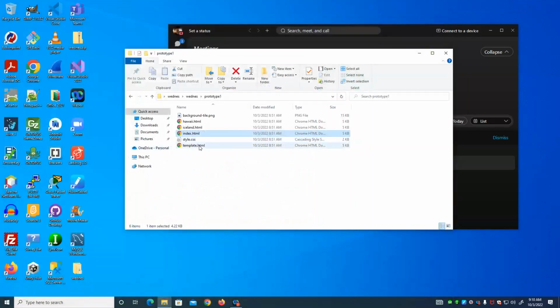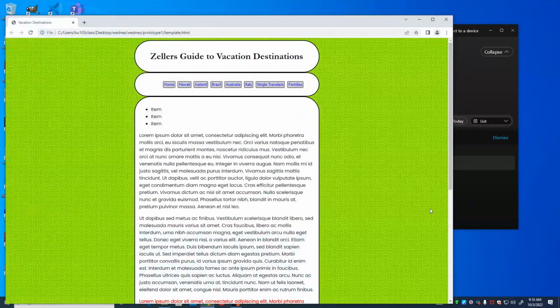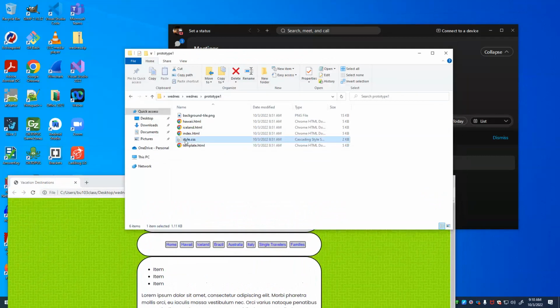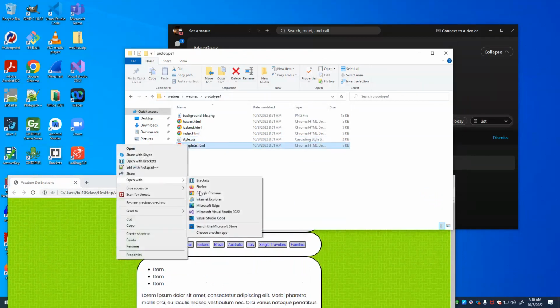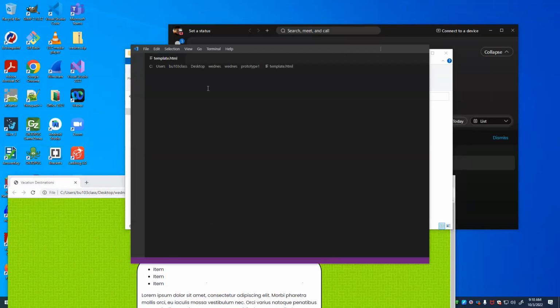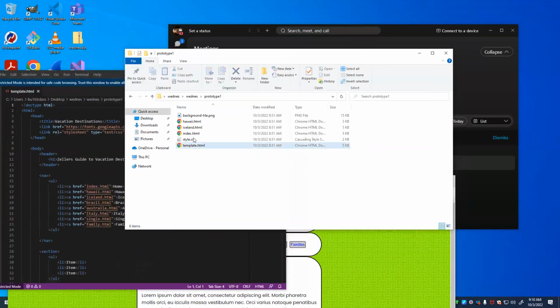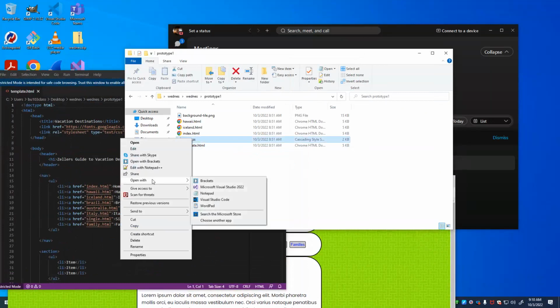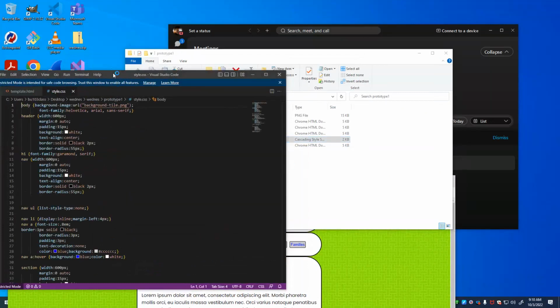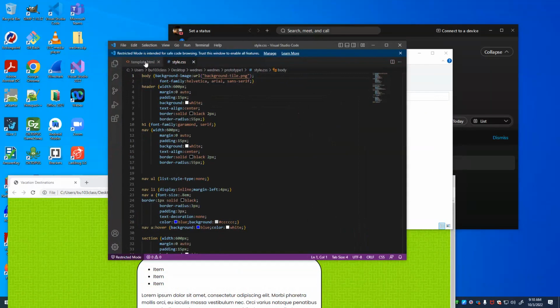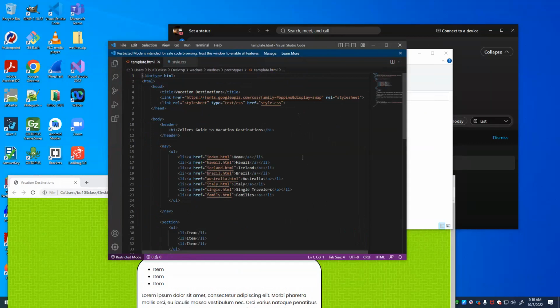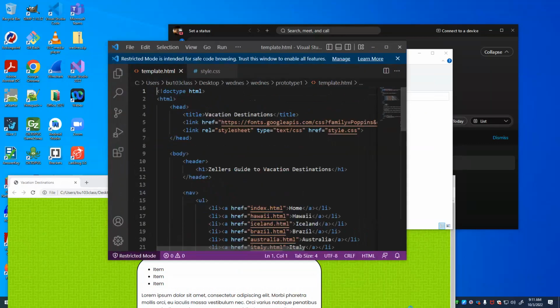The first thing I did is I developed a template and the CSS file. Let's look at the template. And let's look at the CSS file. I'm going to follow this procedure, and this is the procedure I suggest you follow in creating your website. Develop a template first. And what I mean by a template is a page that you can use to base all your other pages off of.